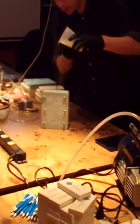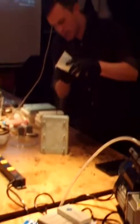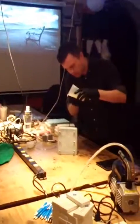Myself, I've just tried to learn to get the techniques down in enough time that I have working time for the silicone. I've got to have enough time to get it in there, and then also vacuum degas the pocket before the silicone starts setting into the gel phase. So I can probably go a little faster.